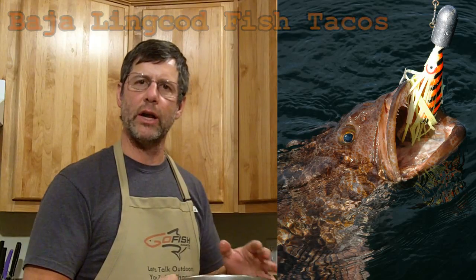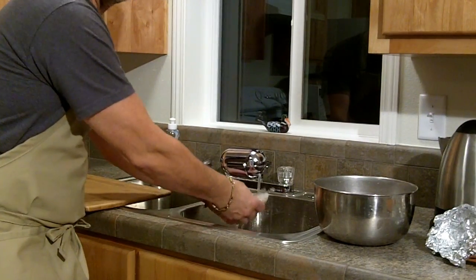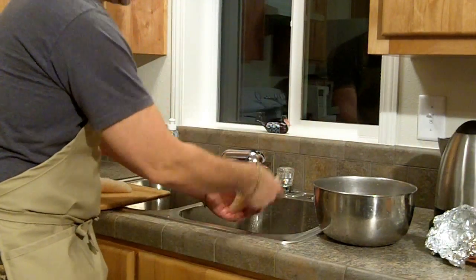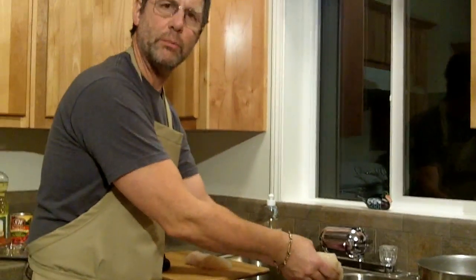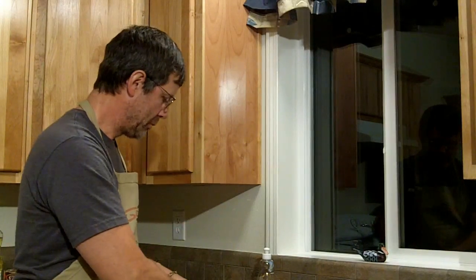One of the things that I do with my fish is I put it in a bowl of water and bring it up to room temperature. That water has some salt, and that salt is going to freshen it up, make it a little bit firmer. I'll rinse it to get the salt off — it really freshens up the fish and you won't have any fishy taste. Having your fish at room temperature makes it cook more evenly. If you take it out of the refrigerator and put it on a skillet, the core temperature is going to be colder so it won't be done at a proper cooking temperature. That's what the restaurants do.